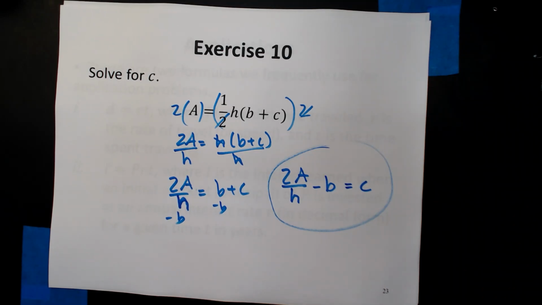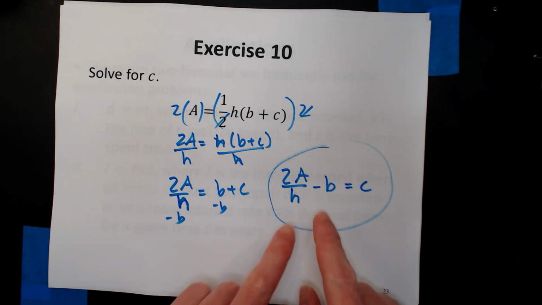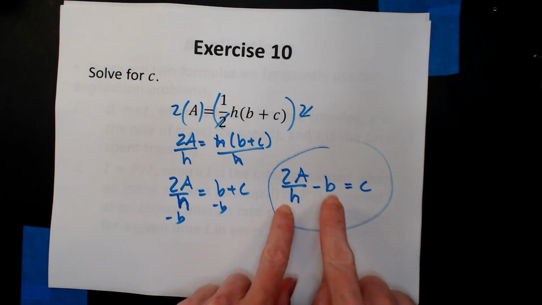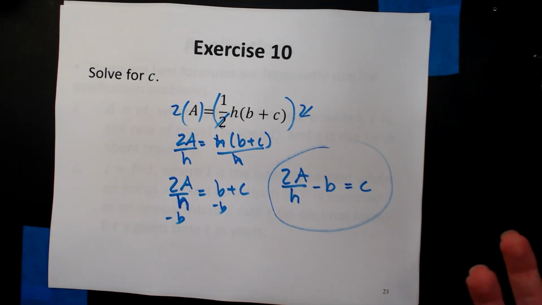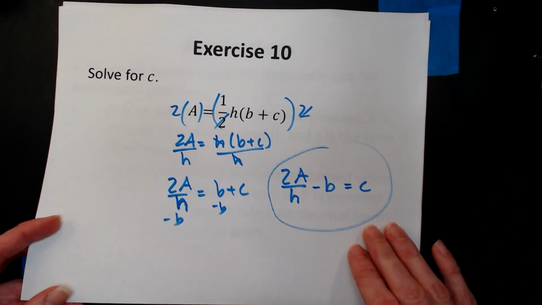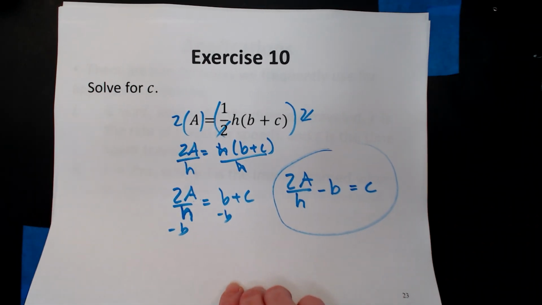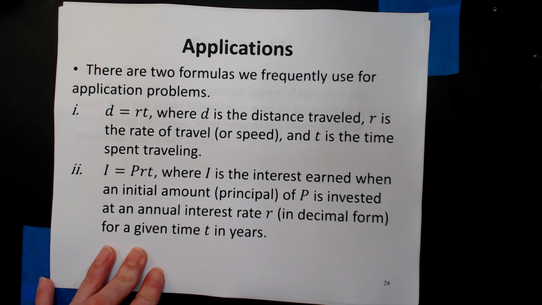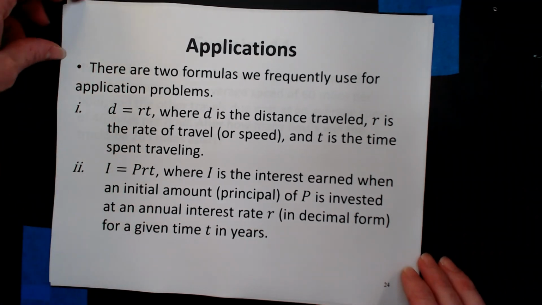I know a lot of students like to get numbers back out. If you have fancy calculators, although please only use your scientific calculators, because those are the only ones you're allowed to use on a test, they have these larger calculators where you put in letters and get actual numbers back out, because the calculator has stored values for those letters. I see a lot of students plug the actual letters into their calculator and get a numerical value back, and sometimes I get really weird answers in the homework from students. Yes, I can see your answers to your homework when you put them in, so be careful of that. We're not solving for an actual number in that case.